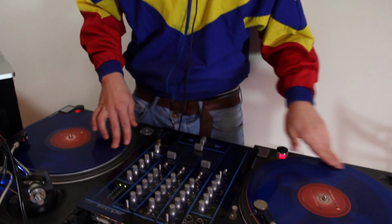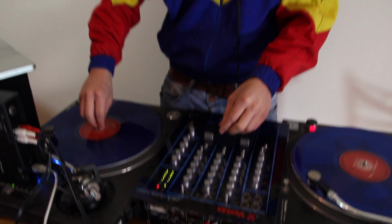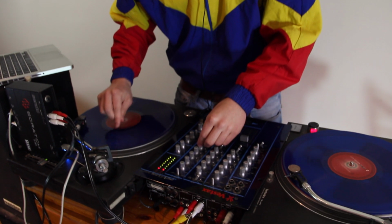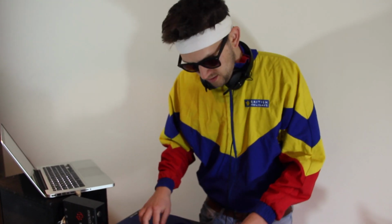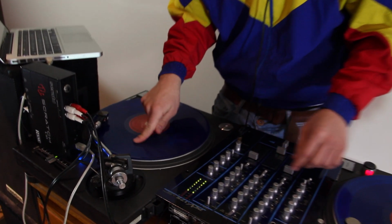So the most important thing to remember when beat matching is to release both your songs at exactly the same time. Like this. Once they're going, try and get them in sync with each other, or beat match them. The quicker you can do this, the better. If you're in a club setting and you take more than a minute, probably move on to your next couple of songs.